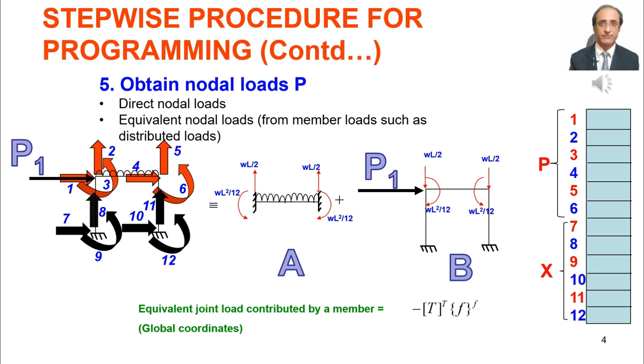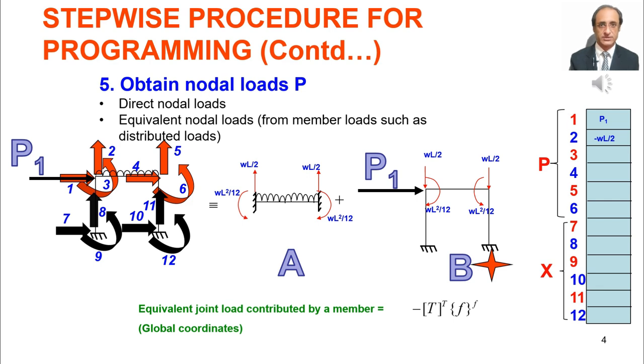and after we get the results we'll superimpose the results of structure A, because for structure A the results are standard, they are to be added to the member end forces only. There are no displacements involved in system A. So you try to fill up the different elements of the force vector using this information. Like along the degree of freedom 1 we have the force P1, which is the direct joint load. Then along the degree of freedom 2, what value will be filled up? It will be minus WL by 2.